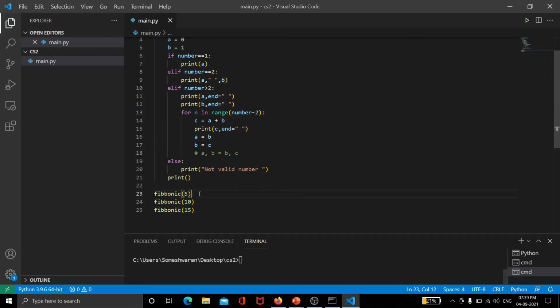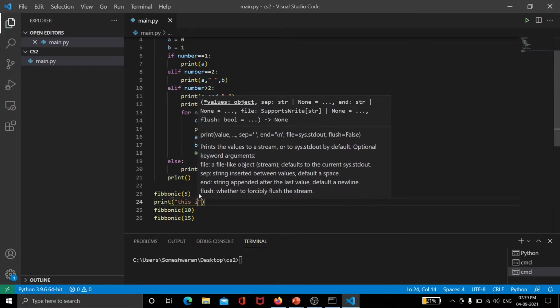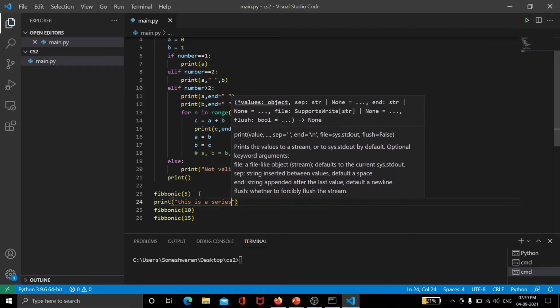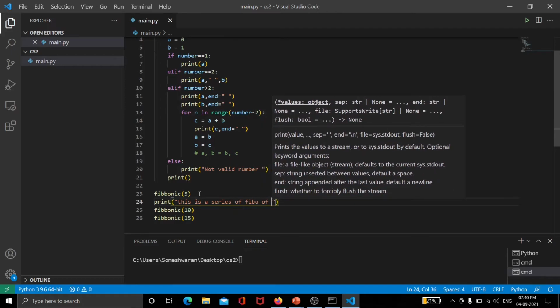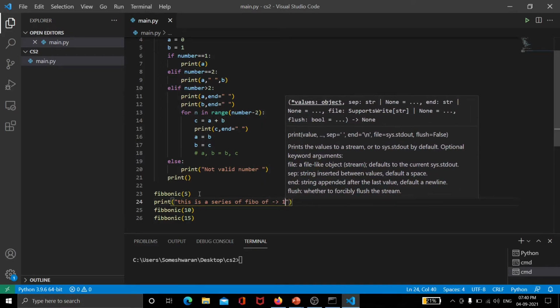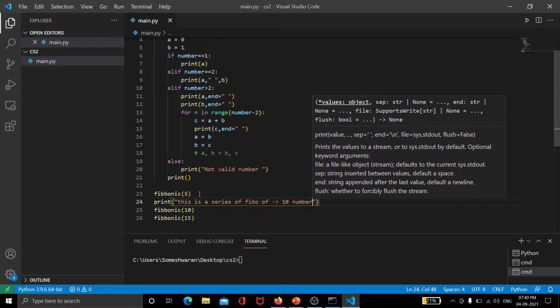Okay, how do we do that? For a use case, I need to tell the user that this is going to print a series of Fibonacci of 10, 15 and 5. So I'm just going to use a print. This is a series of Fibo of 10 numbers.